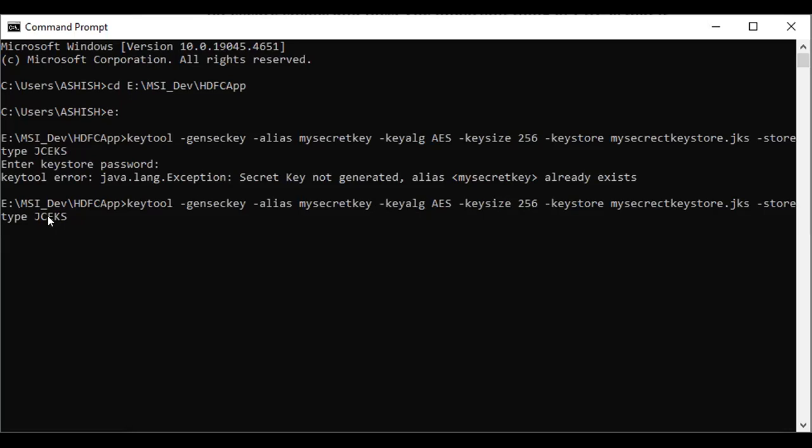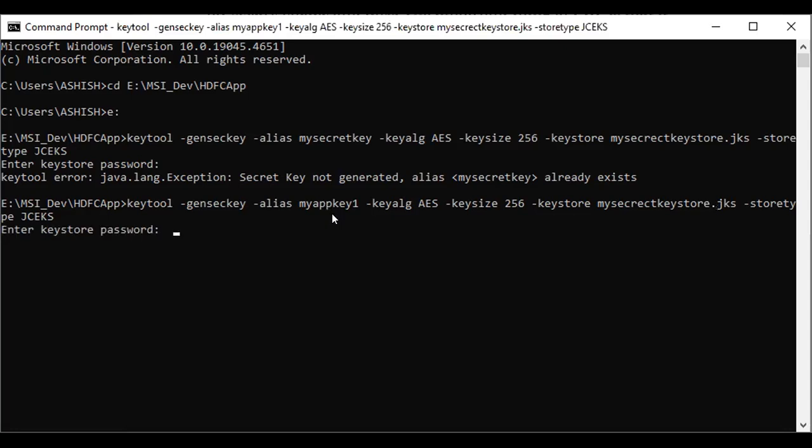You can give any name. I will use that name here, something like my app key. You can change the key store name if you want to do it. You need to understand where you are using a Java key store file, since this key store will be created there. As of now I have already created one, otherwise you can give a different name. So I am giving my app key 1.